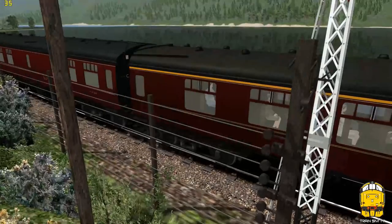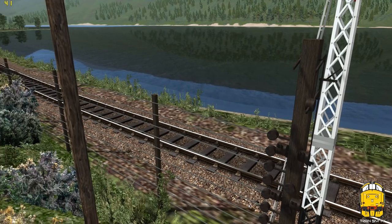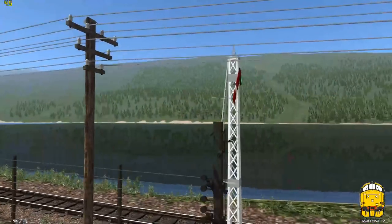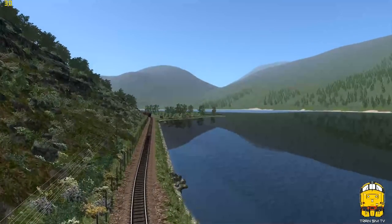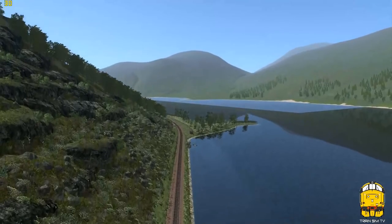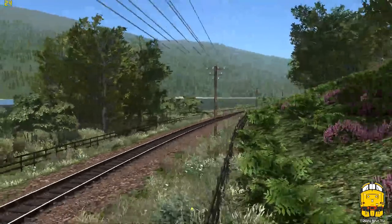So yeah, this is a system they used in, I'm not sure if it's exclusively on the Callander and Oban line, but basically, rock fall from up here, if a rock hits these wires, or breaks the wires, the signals, and there's another one at the other end, would go to the on position, telling the driver that obviously the line is blocked. That was in response to rock falls and trains hitting rock falls over the years. They decided that was a good method to try and prevent it.